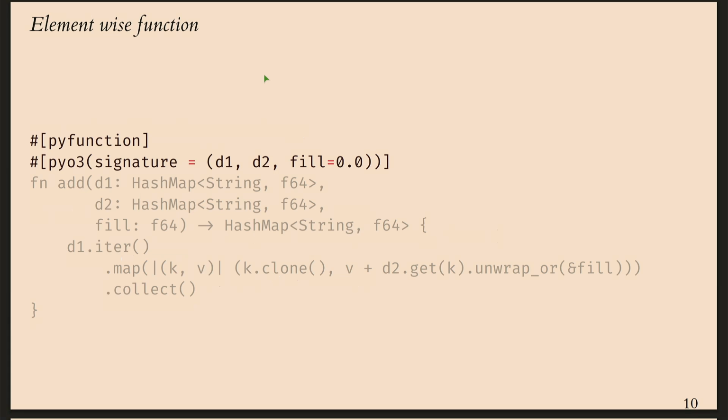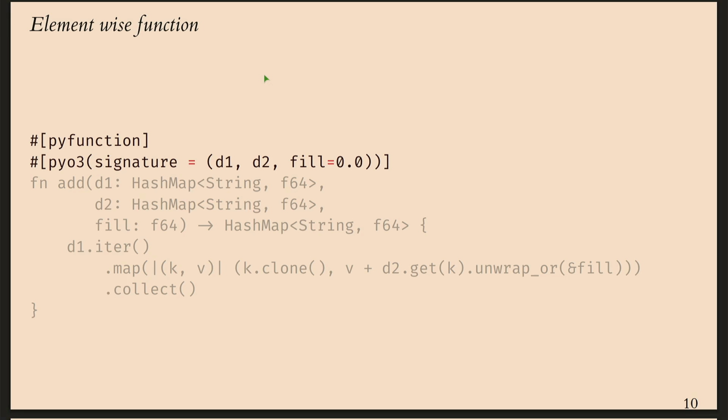So yeah. Okay, so this is a more complicated example. Some of the things Rust doesn't support is providing default values into your function, right? The nice thing about Python is you can say, for example, for this one, fill of 0, like default to 0, if you can't find a value in the second dictionary that we give to add. Makes sense in Python. In Rust, you have to use a macro for it. So you, once again, use the Py function, then you do Py03 with a signature, and the signature allows you to do defaults and make it more Pythonic.